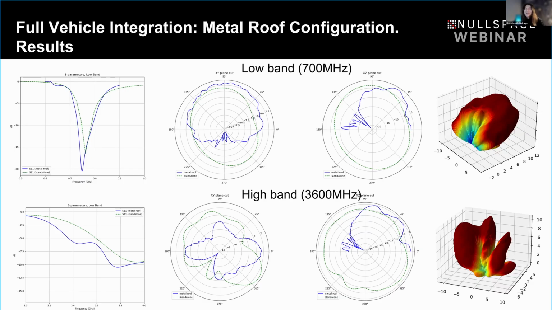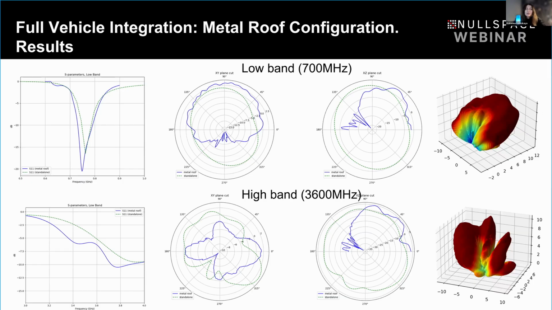So you can think about what we saw before, this pretty donut-shaped radiation pattern for 700 megahertz for a PIFA antenna in free space, floating in the air. But here we put it on a vehicle, and you can see that the radiation pattern changes. So the signal distribution around your antenna also changes. You cannot expect anymore that it will behave the same as in your free space simulation.